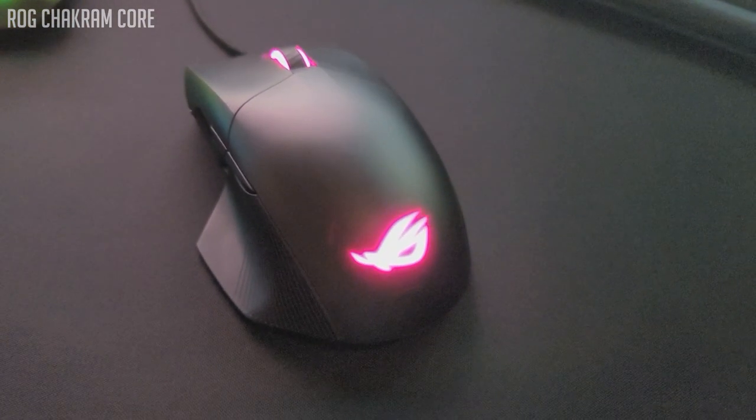I'm looking forward to seeing how this works out and how it looks in the setup. Next, the moment a lot of you guys have been waiting for — the mouse replacement. It's finally here. The day has finally come for me to replace my mouse that has been basically broken for the last 14 months or so. We're going with the ROG Shockroom Core. There's a wireless version of this, but I'm more of a wired guy. There are more mouse options on their website as well, but the Shockroom just kind of spoke to me.